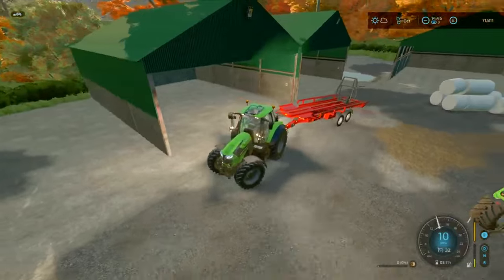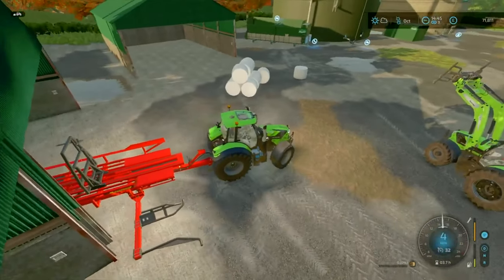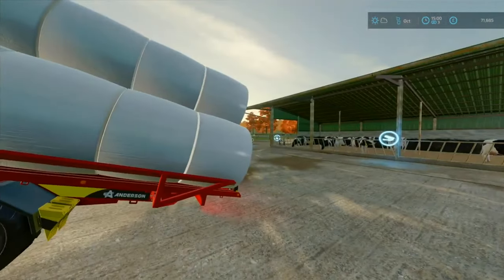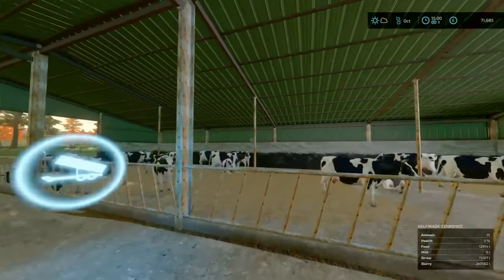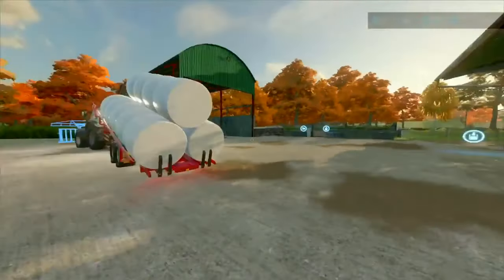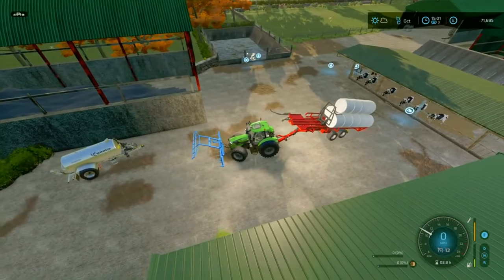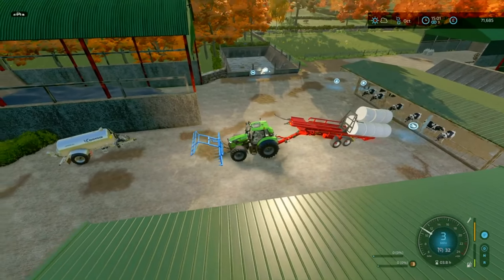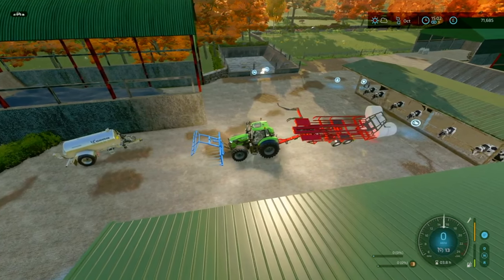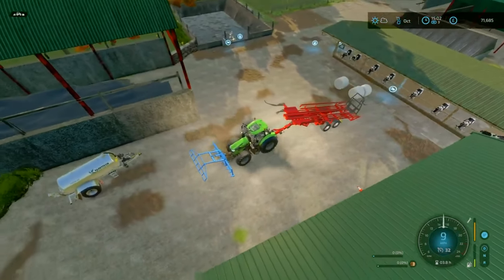And now, let's get these loaded up, take them back to the farm. And then feed them to the cows. And there we go, with our 13 bales, which is 71,500 litres of silage. We're just in time to feed the cows, because we have a look. They've got a little bit of food left. But not a lot, so... Give them to the cows. There we go. And I'll just push the rest of these in.